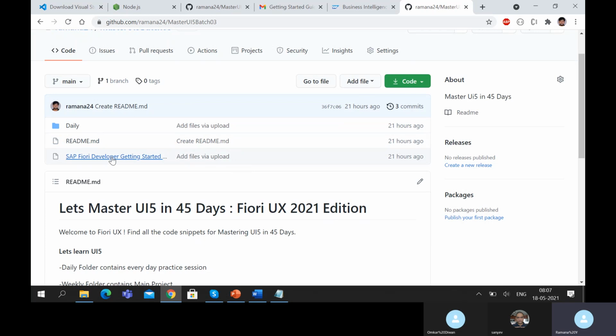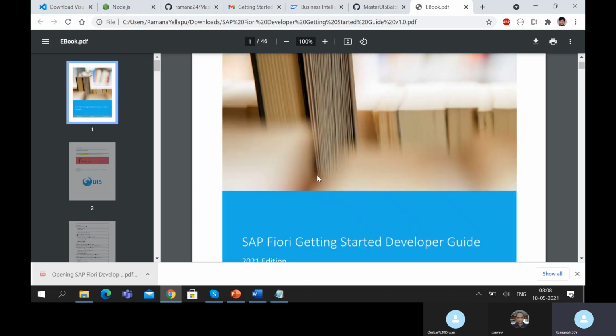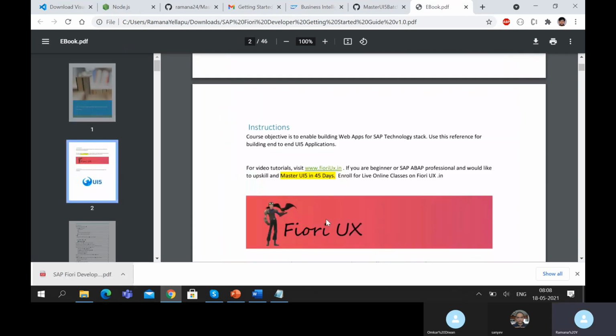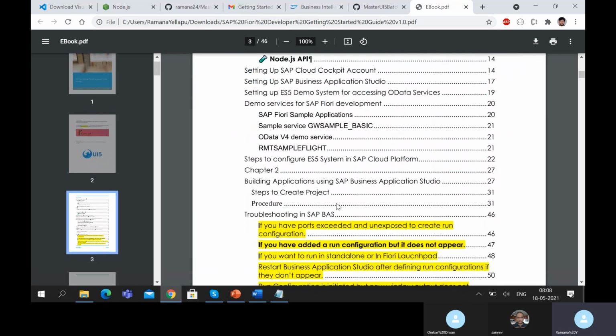And I have shared one developer guide. This is useful and handy, not only now but whenever you want to build any web application for yourself; as we go ahead, you'll find these steps handy. You can download this guide. It is a getting started guide for developers, and I have tried to present in detail how we access things, etc.